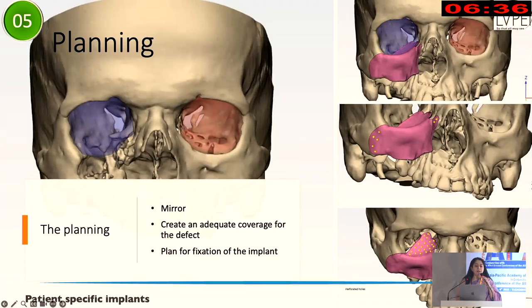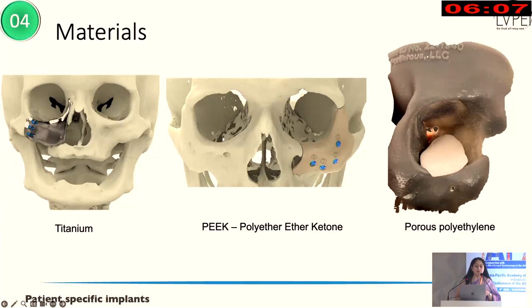The good part about these steps of virtual planning is that you can actually see what the orbital volume on the contralateral side is, and then try and symmetrize it on the affected side. For that, if you have to raise the posterior end of the plate that goes on the floor of the orbit, you could go ahead and do that. Or if there's any other change that you want to make, you're free to do that, and even try it on a model of the patient's skull that is printed before you actually try it on the patient during surgery.